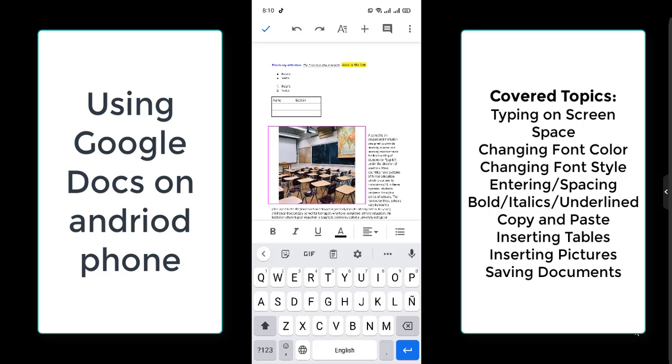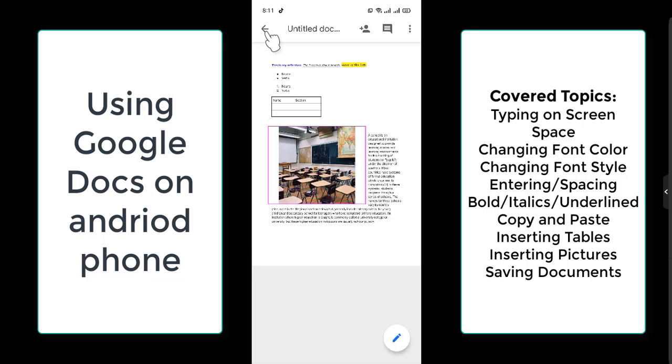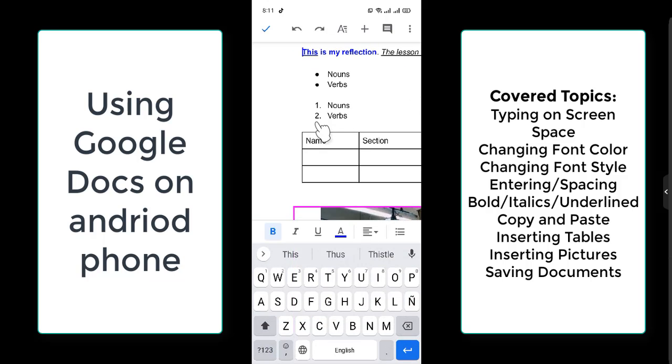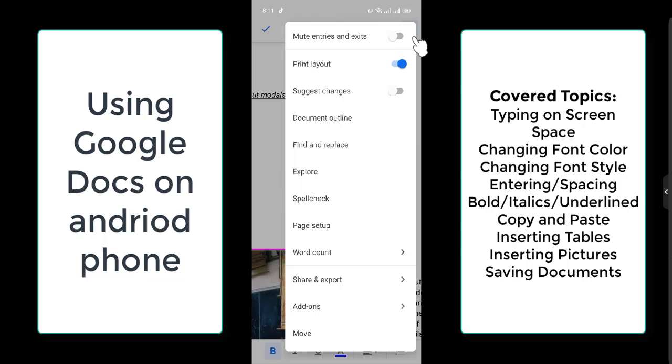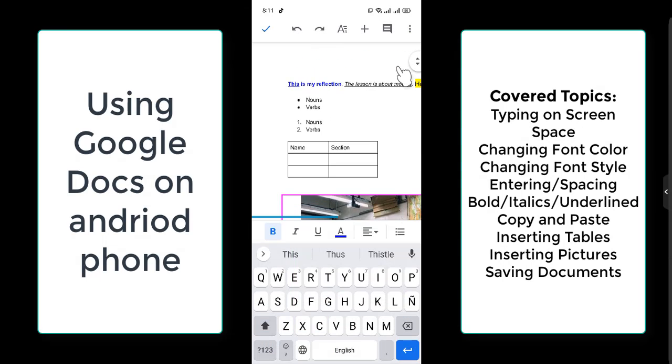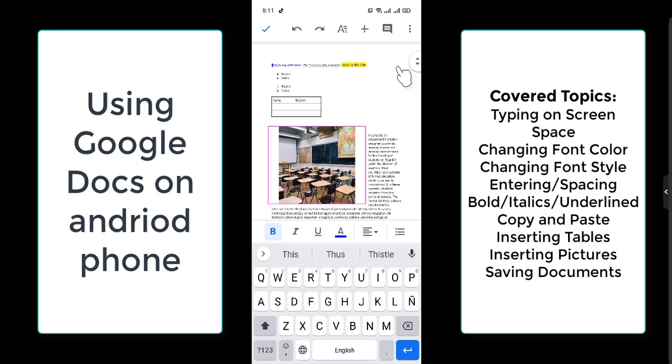Let us say, tapos ka na, you're already contented with your output. Si-save mo na, ready to submit na. What you will do now, click mo tong check. Yan. So, kung may i-edit ka pa ulit, click mo lang itong parang pen sa baba. Pero kung tapos ka na, bumalik sa mobile view para mas malaki. Then, review lang, punta ka doon sa may 3 dots to see paano siya sa print layout. So, liitan lang natin. Yan.